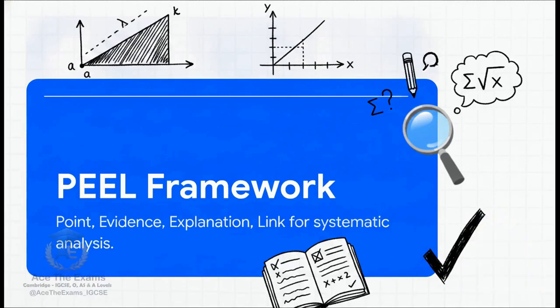Your point is establishing your knowns, clearly identifying your position vector A, which is basically your ticket to get onto the line. Your evidence is calculating your direction vector B by explicitly showing the difference between two coordinate points on the paper. Don't do it in your head. Your explanation is your clear, step-by-step algebraic working, demonstrating how your scalar parameter lambda interacts with the vector. And finally, your link is bringing it all together into the final requested format, linking your mathematical working directly back to the specific context of the question. Top candidates use this exact framework to deconstruct the vector question, extract relevant data, select their analytical framework, and execute it with crystal clear notation.